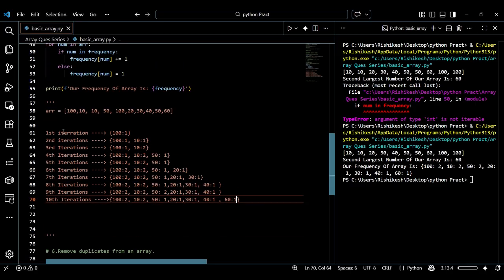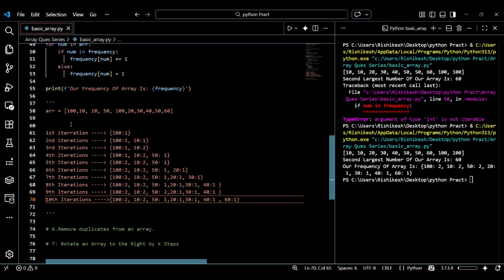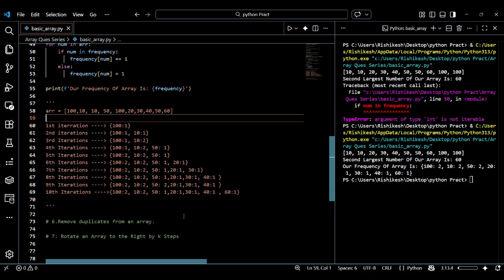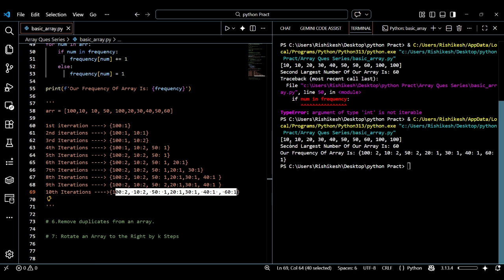So at each step I explain everything. You can check how it is working step by step, if you can match this with our result. 100 is 2 times, 10 is 2 times, 50 is 2 times.